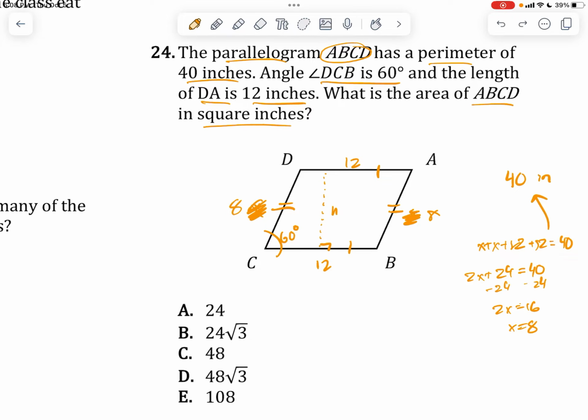All right, so how do you actually do this? What you should do is take this little triangle right here. You know that this side length is 8, the hypotenuse. You know this angle here, so you can use the sine ratio to actually find the unknown side. Let me draw that out to make it a little more clear.